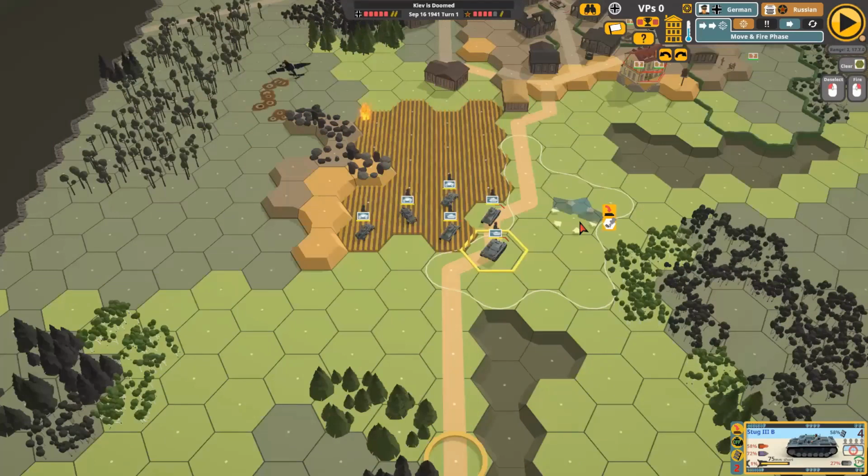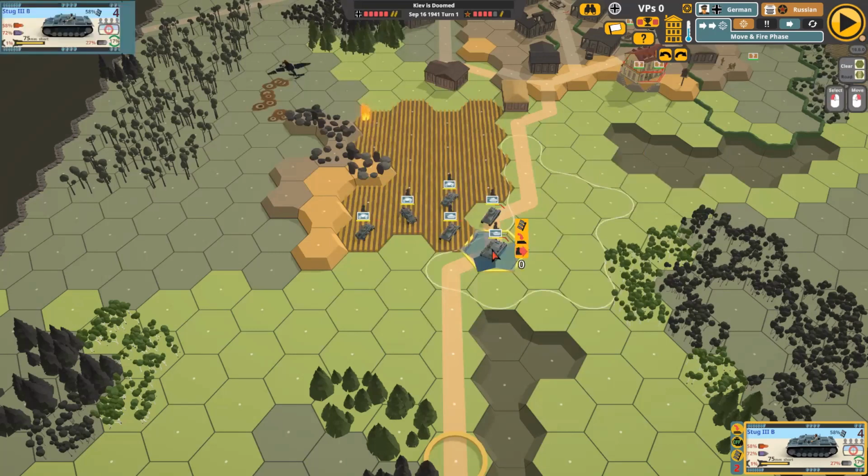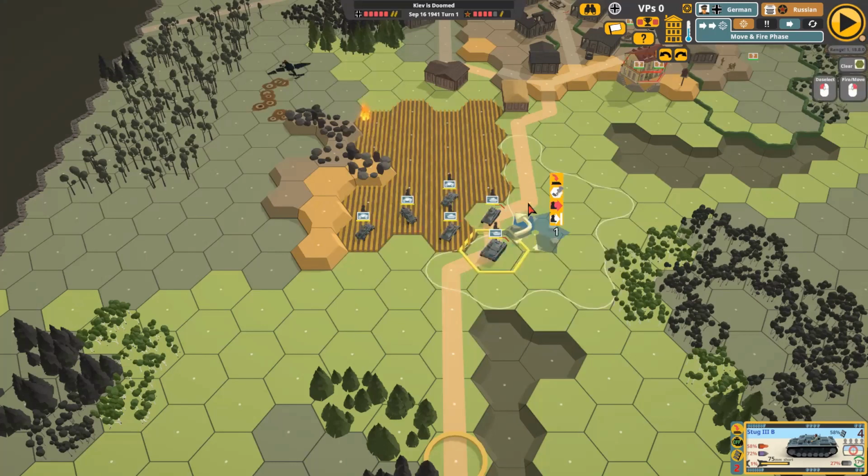Right, do I want to take that? Also, if you play this scenario a couple of times, the setup and defending force, the Russians, will be different each time. Vehicles also can't move through vehicles. You notice where he could move, because he's still got 4 movement points. I can't move through the hex where a vehicle is. I think we will try and go.